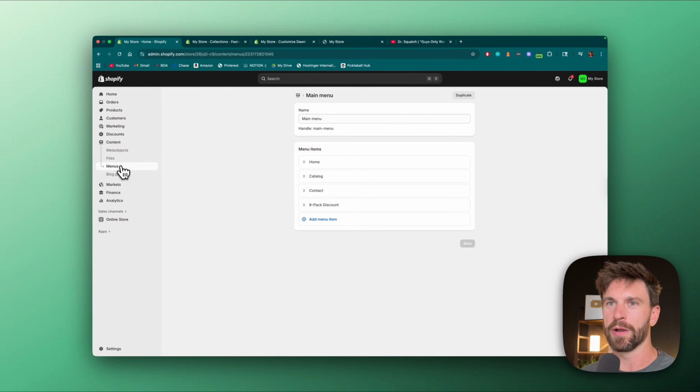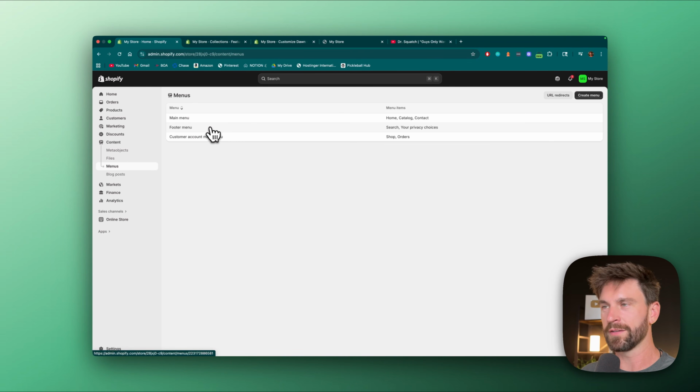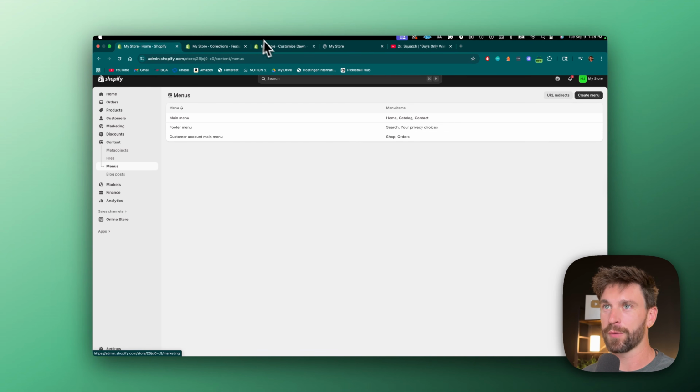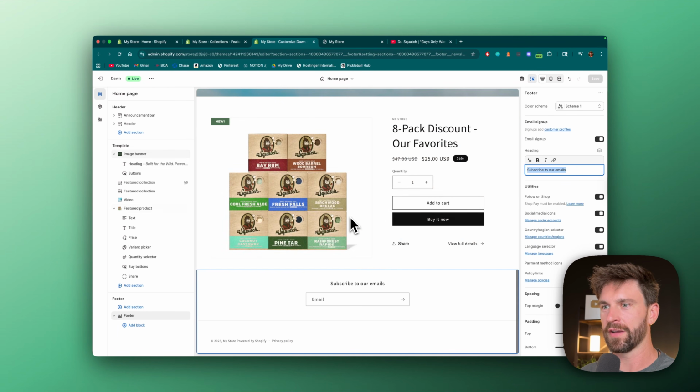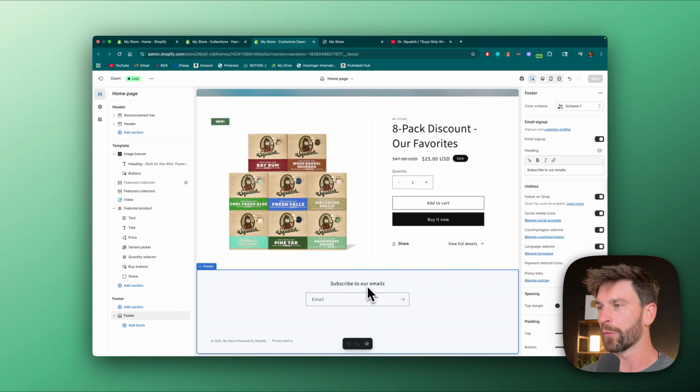You can come back here as well and edit the footer if you want. But instead, we're going to edit in our main editor right now. So go back to my store. We're going to scroll all the way down and click on the footer. Now, I like that we have an email link here. We should be trying to collect emails with any business that we're running.